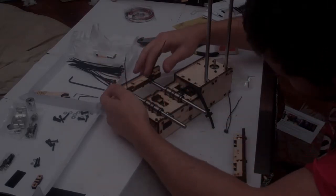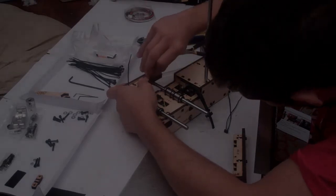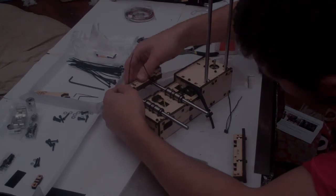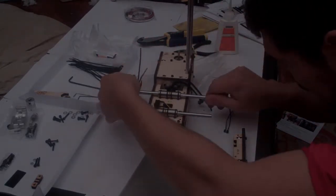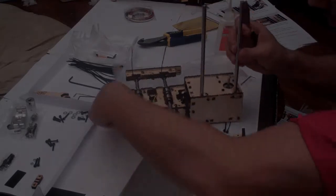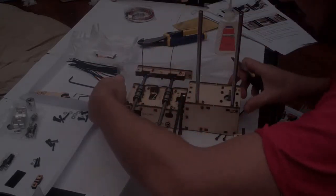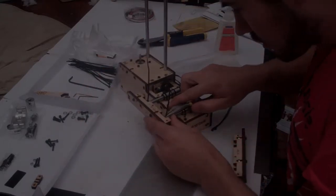So you have to make sure the zip ties will end up flush below this wood as well. So if there's any chance the zip ties are higher than this wooden plate, you need to remove them and start again. Once they're tightened, grab your pliers to make sure they get an extra little bit of tightening without twisting the wood, which might mean we have to do it from this angle.